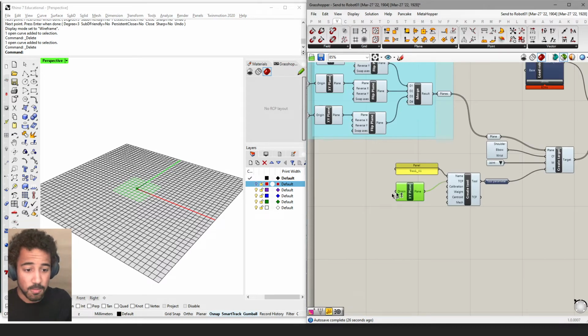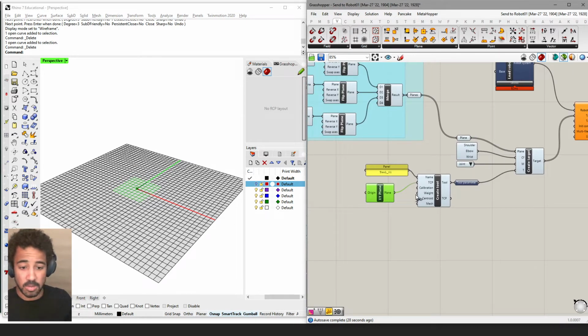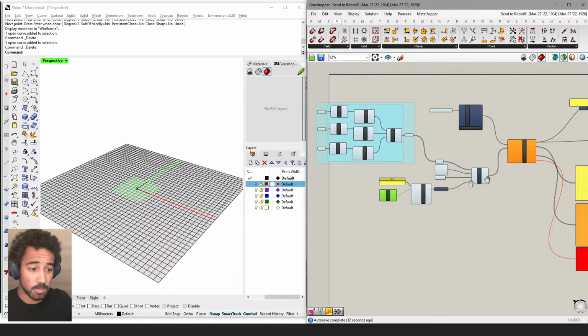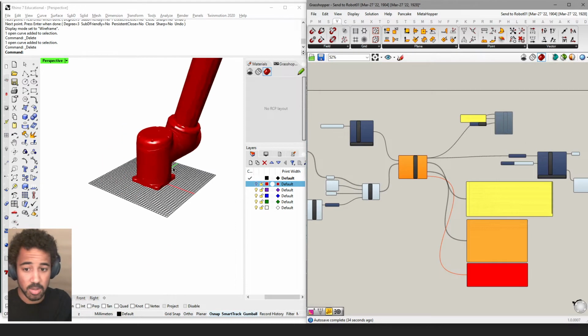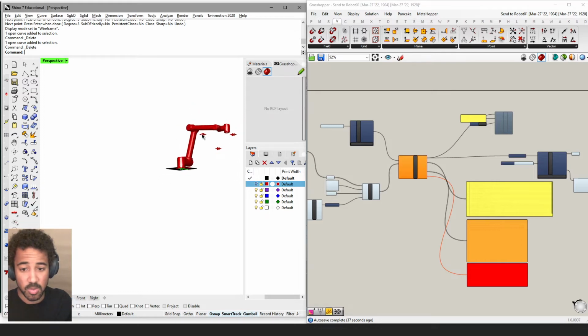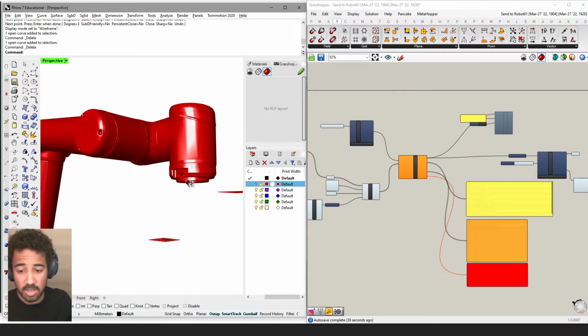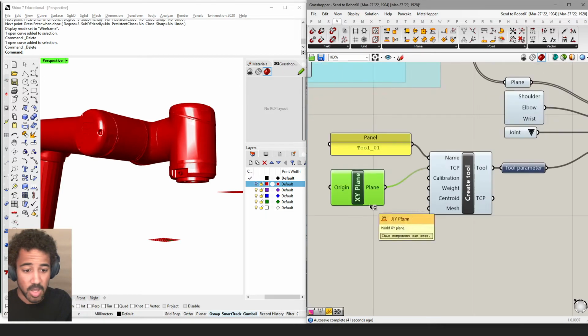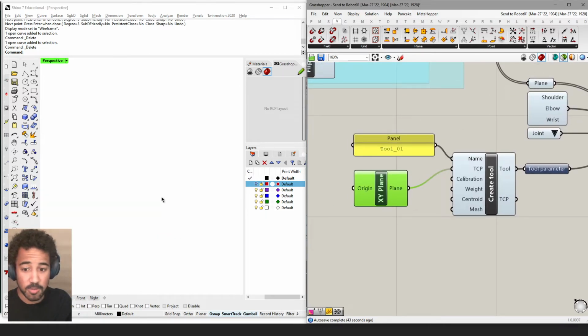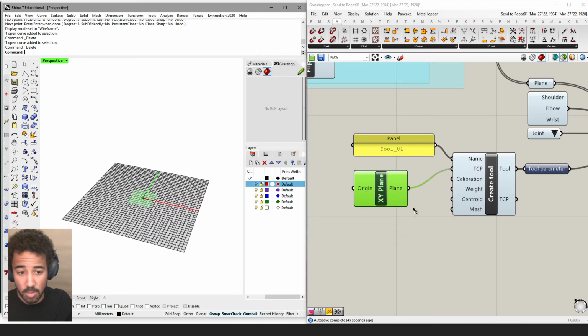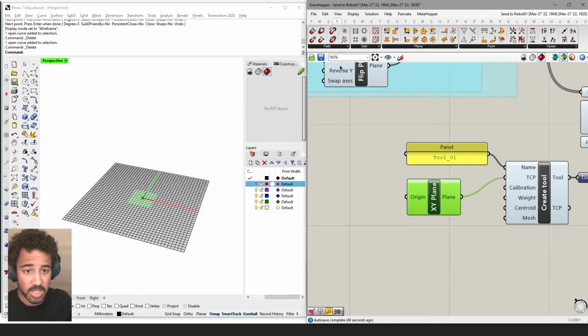So if, for example, I have a tool attached to the robot that is 10 centimeters long, let me add the robot back in here. So I have a tool attached here that is 10 centimeters long. I will need to create an offset from this origin point of 10 centimeters.